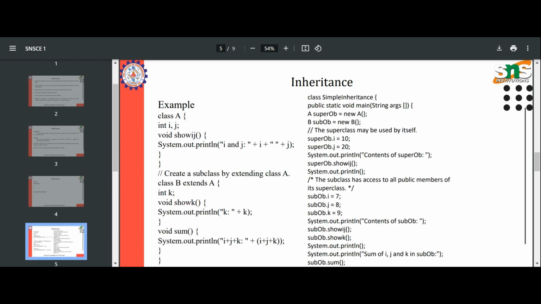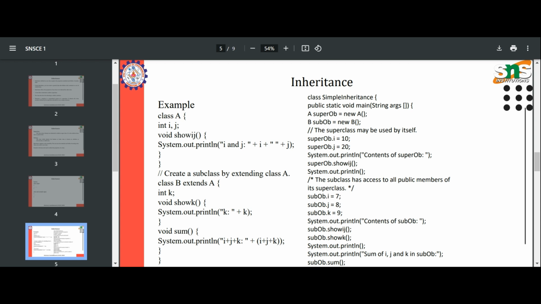This is a sample program for understanding the concept of inheritance. Look at this program, we have a class A. Under this, we have defined two variables i and j, and then we have a method show ij. In that method, we print i and j.